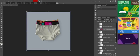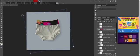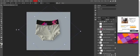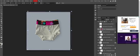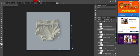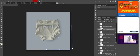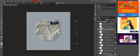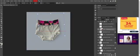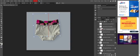When I hover over a corner, it turns into an arrow, like a kind of a corner arrow, and I can actually click and drag this and make it more of an angle. I can drag it back. I can do all kinds of cool stuff. What I want to do is resize this so it looks more accurate. So I'm just clicking and dragging it down. And now where did it go? You'll notice it's still there, just that this layer is instructed to only show up on my waistband. So I need to drag it back over my waistband.